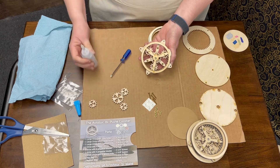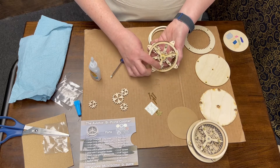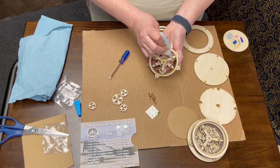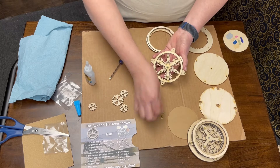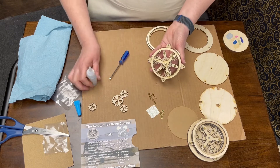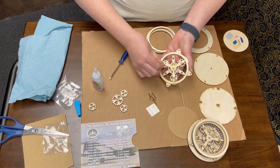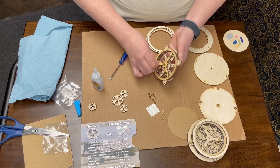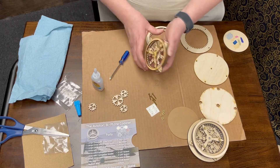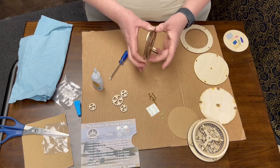Once I'm sure and happy with how loose this is, I'm ready to fasten these outside three screws in place by putting a dot of glue on each of them and putting a nut on top. Notice I'm not tightening it down - it should be just about flush with the top of the screw head when you put the nut on. Make sure you don't use very much super glue - we use a gel super glue so it doesn't go all the way through. If it looks like there's any possibility of this gluing things together, just sit here for a couple minutes and spin, spin, spin your piece to make sure it continues spinning and stays nice and loose.